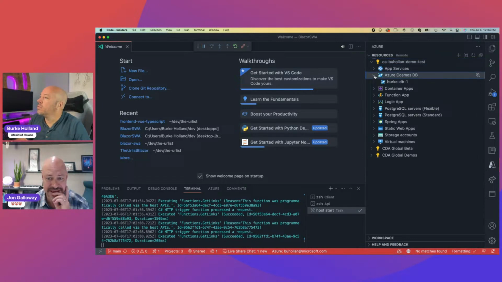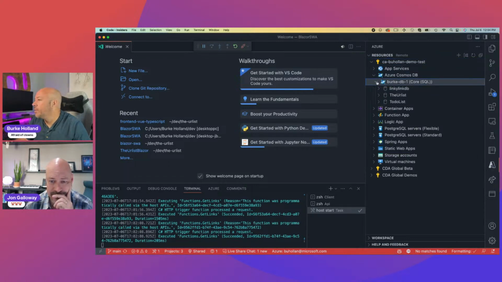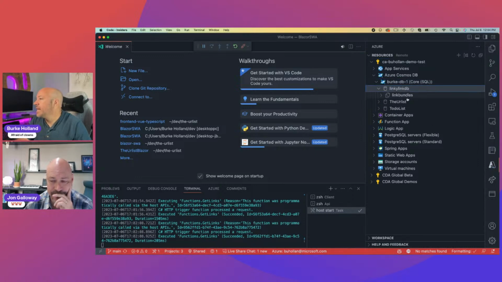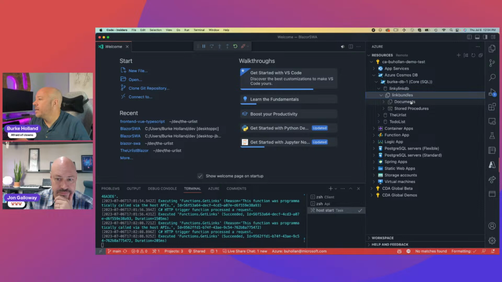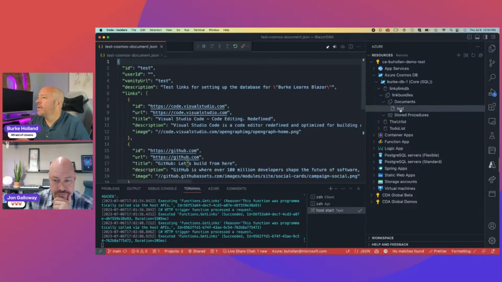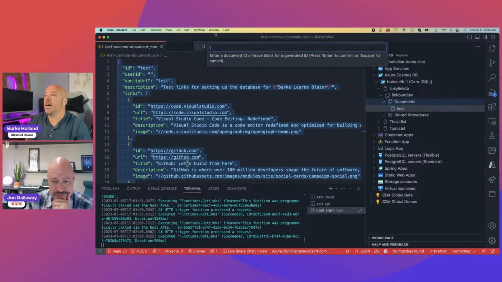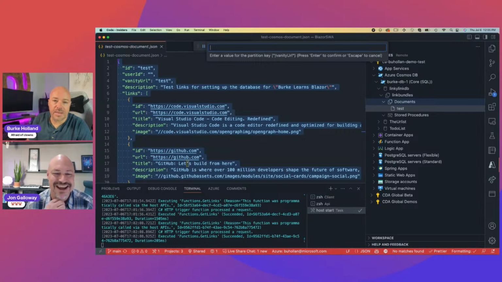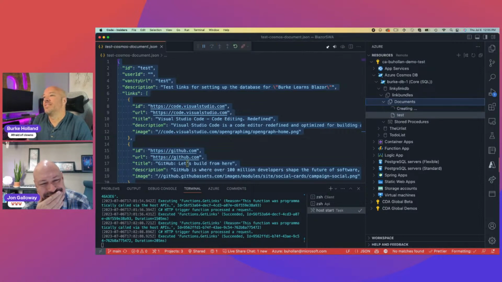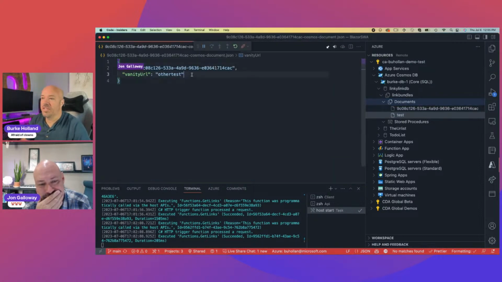We could just copy and paste this and edit it into a second item. Yeah. So this is the name of the database. I need to delete that. So I think we can create a new document here, right? Create a document ID. Give us an auto-generated one. We don't care. Partition key test 1. Test and test 1. Other test. All right, so here's our document, and then we'll just copy in.